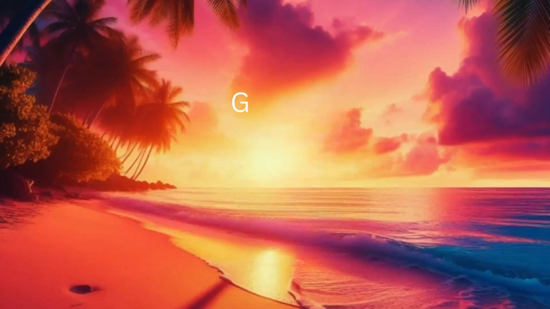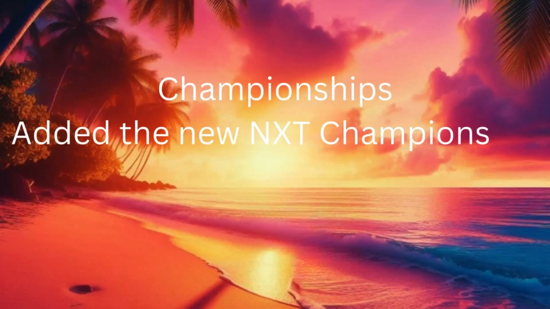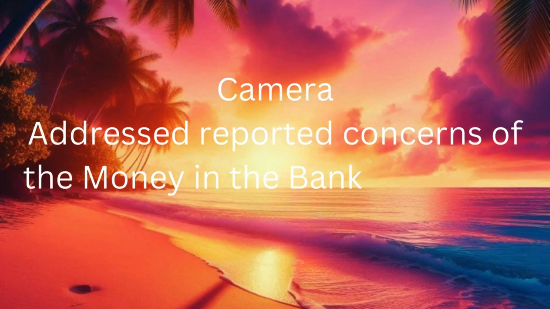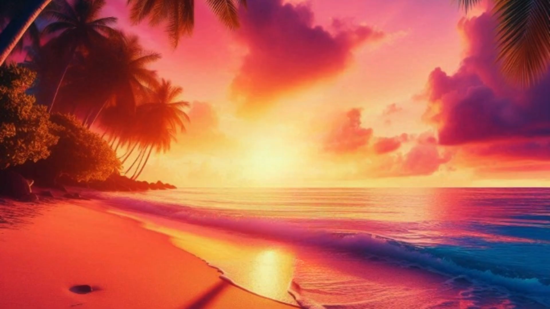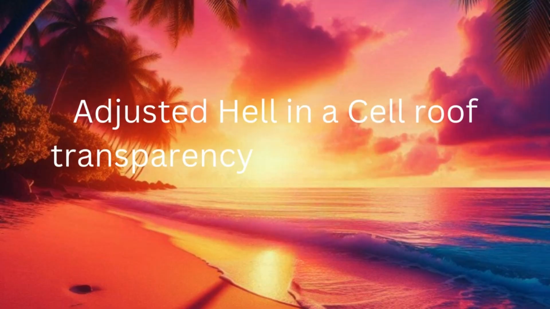And everyone's favorite is, of course, general stability and performance improvements. Yeah, that's right. How can we have a patch without general stability? But for championships, they did add the new NXT and women's championships. Cameras got a big overhaul and they work, and I'm excited about it. We addressed reported concerns of the Money in the Bank briefcase clipping during creations. We addressed reported concerns of camera cut presentation options not updating in AI versus AI matches. We adjusted Hell in a Cell roof transparency to make it more opaque, which means you could see better, but you can't see in a Hell in a Cell anyway.